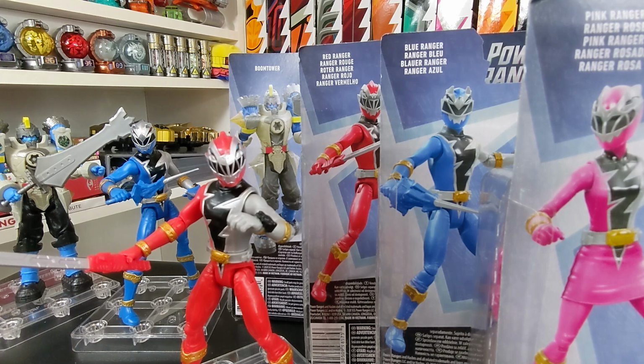Today we're going to be doing a little review of the first wave of basic figures for Power Rangers Dino Fury, which have just recently come out on Amazon, and they have already been found for a little while in Targets and stuff around the country, so they should be trickling out a little bit more easily in the next couple of weeks and such. But they are becoming more consistently available on Amazon, so you can get them there, which is where I got all of mine.